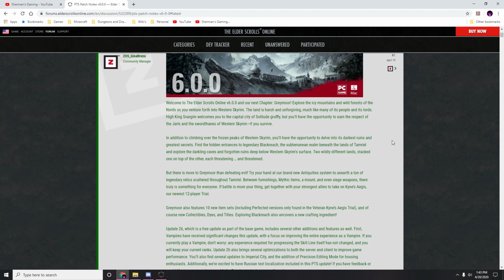Today guys, patch 6.0.0 for the PTS is out, and this is for the Greymoor chapter. Now there is a lot of stuff getting added to this, and I will be honest, I'm not going to read through everything. I'm going to have to skip through a lot of stuff because there is too much information here. And please remember, this is a PTS patch 1.